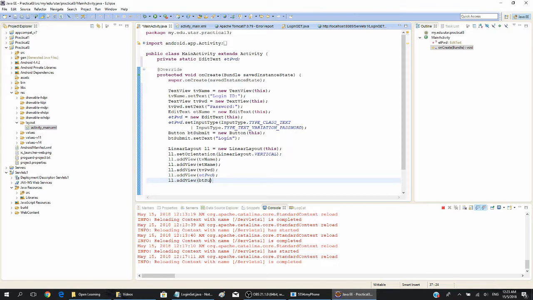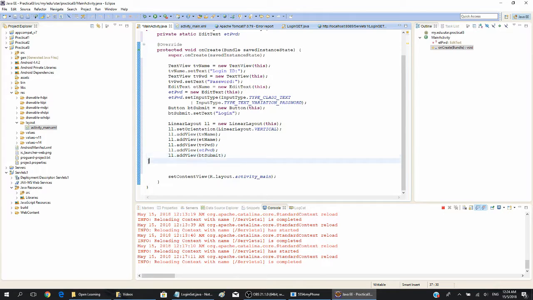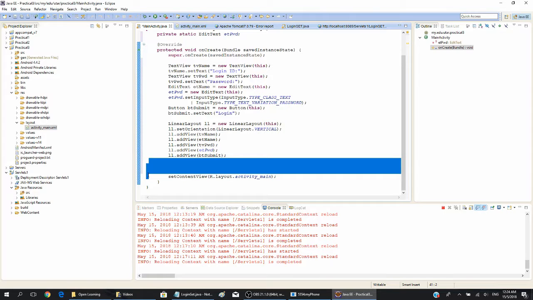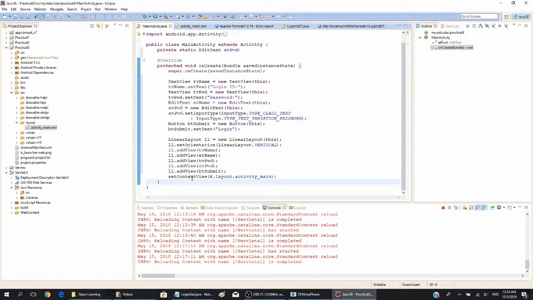But of course, it will not be as simple as a drag and drop. You can see that I may need to spend some time to manually link up all these elements by adding the views, so it's not a simple drag and drop. Then I can display the whole linear layout directly as the object.